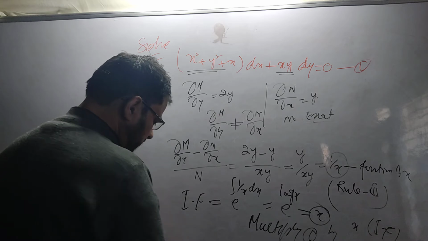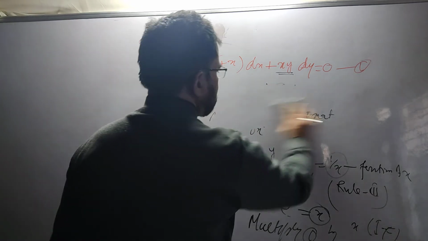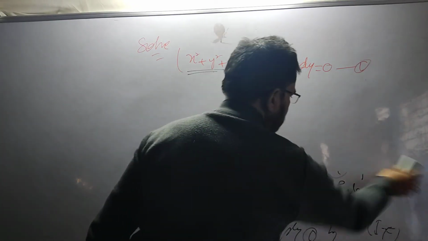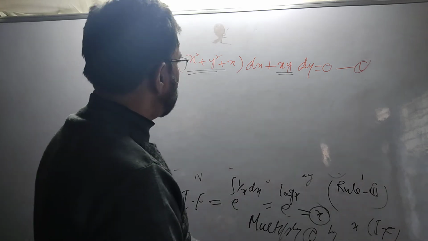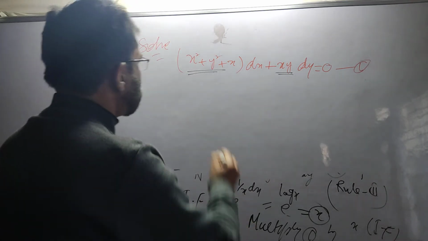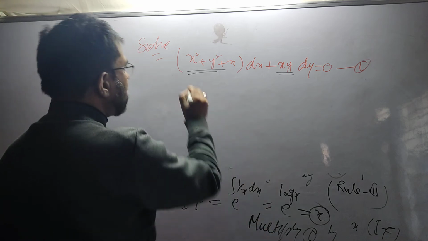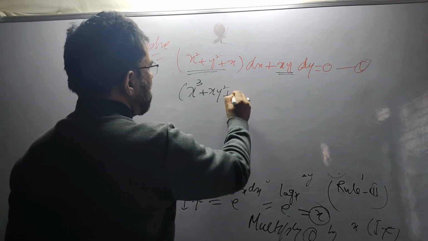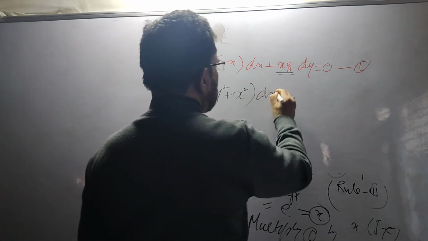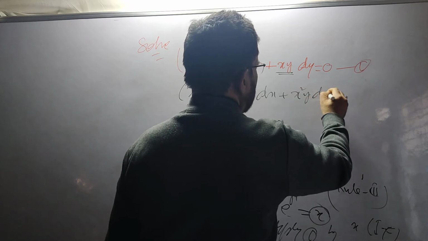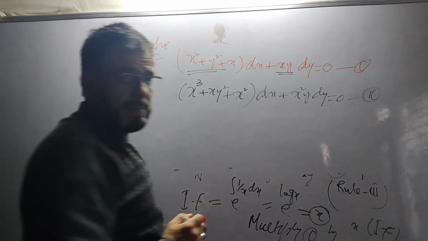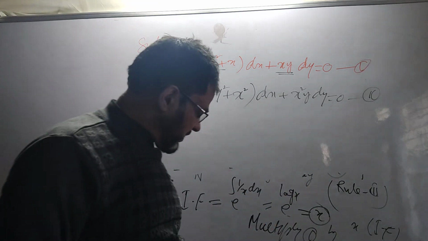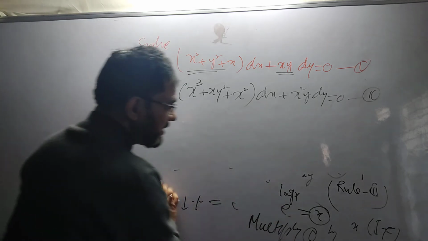So that must reduce it to exact, because we are doing what? Some questions on a reducible form, when we have to reduce the differential equation to this form. Okay, when we multiply this by x, you see what happens. Multiply this by x, it is the integrating factor. This comes out to be x cube plus xy square plus x square dx plus x square y dy is equal to 0. This is now equation number second. This is the equation which is a reduced equation. It is a transformed equation by the integrating factor.